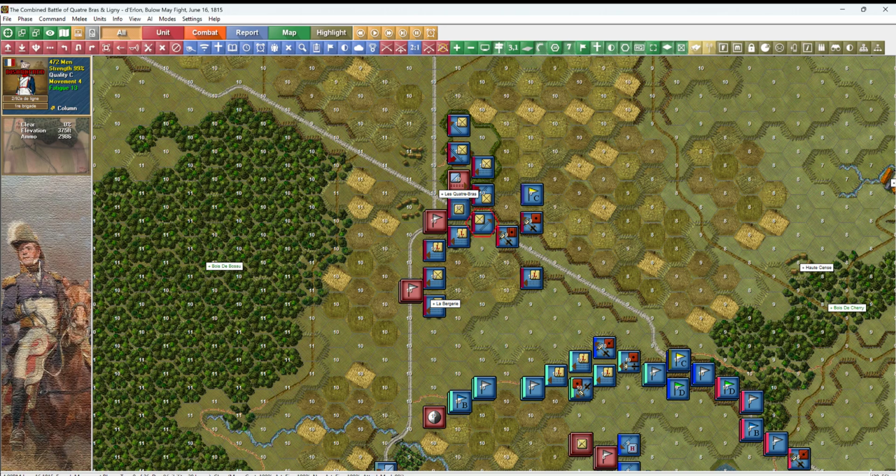I wonder if squares can move 1 hex. I wonder if it can move forward to the crossroads. Let's see. No. Okay, what I'm going to do is bring it out of square. It goes into column. And then I'm going to go... I can't go into line. I don't have enough movement points. Well, I'll do that next time.